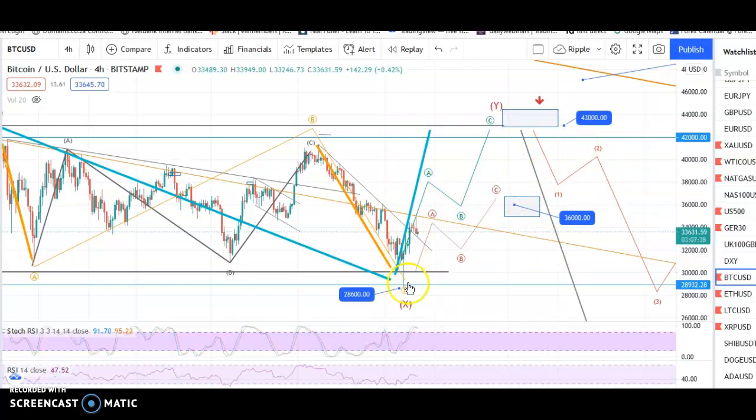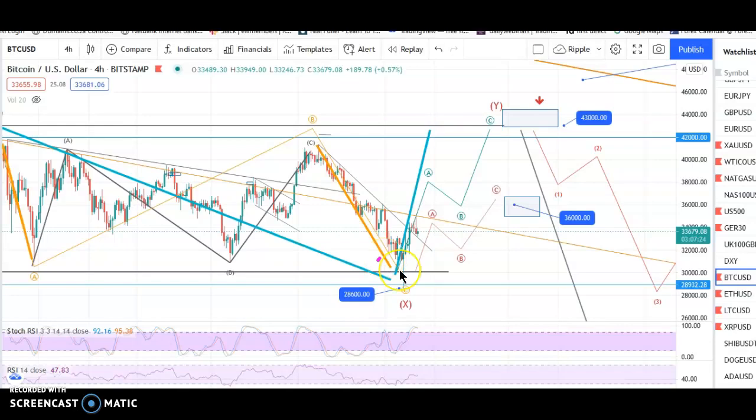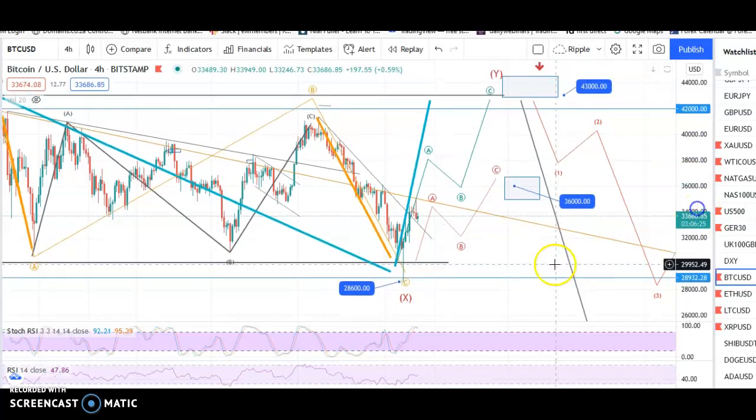Okay, so at the moment, the pin bar went up nicely. So we're going to go up. We've actually broken a little bit higher, which is quite nice. So we should see some sort of retracement to the side here, and then carry on up for our ABC. All right, so that is what I'm looking at the moment.